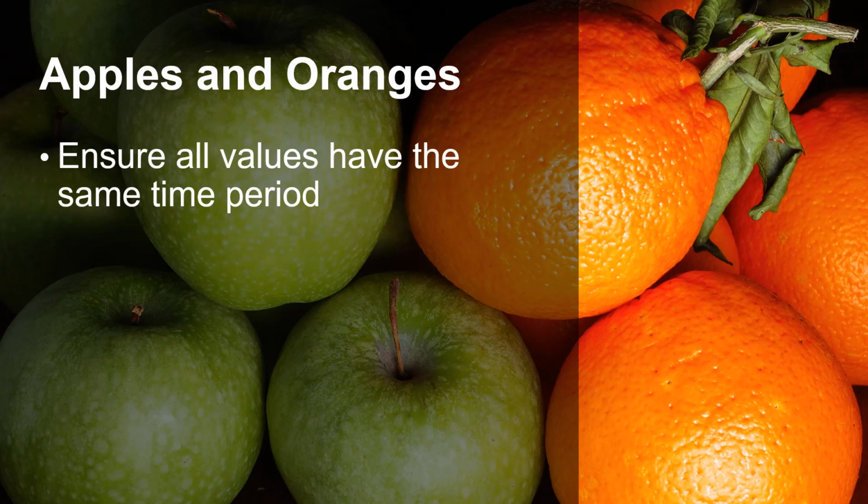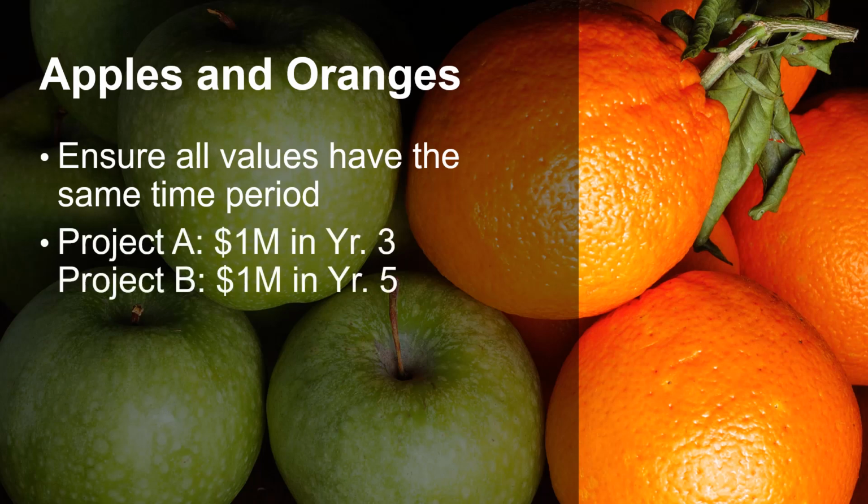Usually they are converted to present value. Therefore, its alternative name, present discounted value. An example may help. Say you had to find out the combined value of two projects. Project A had a future value of 1 million in 3 years, whereas Project B had a future value of 1 million in 5 years.